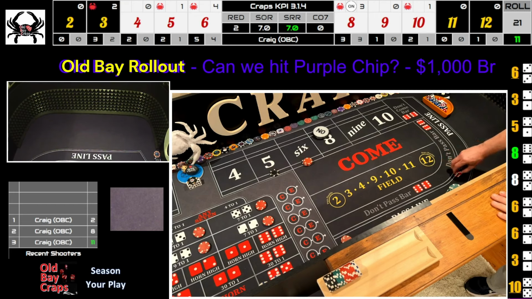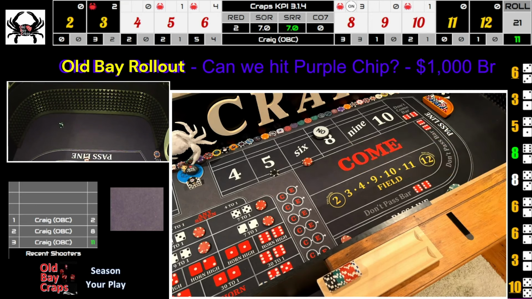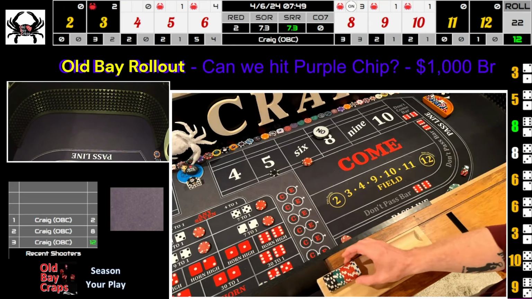Hold on. Dice didn't feel right. Dice out. And we got a 9, 6, 3. We're not on it, and that's okay. No additional moves.